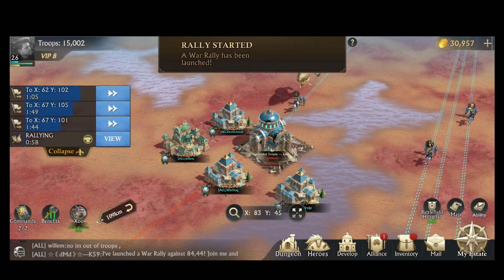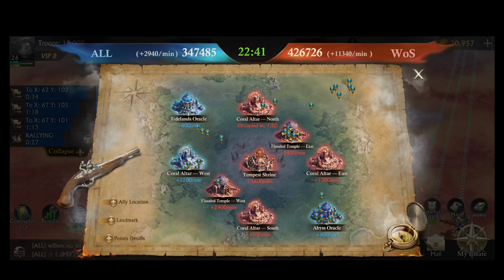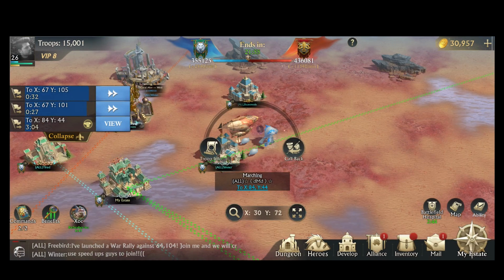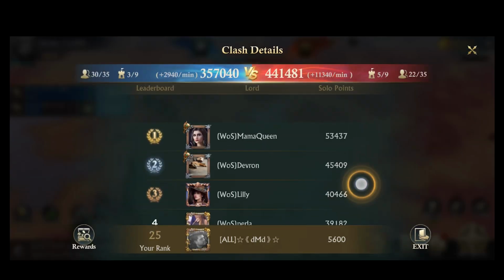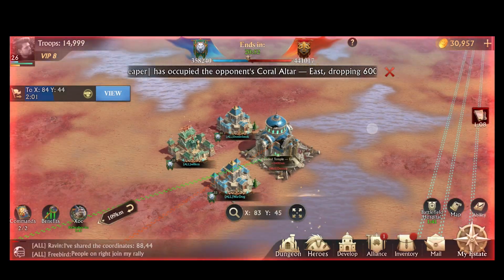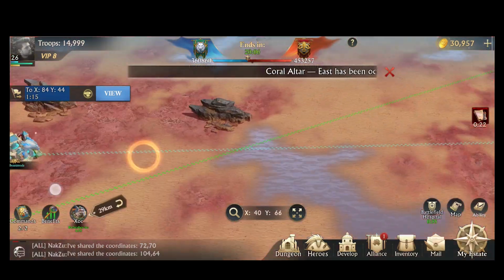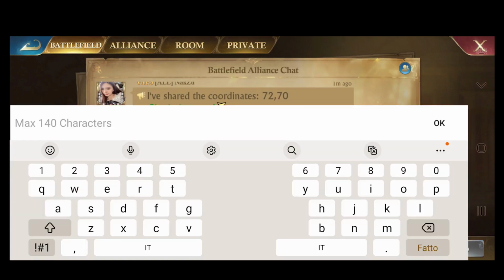For us it was our first Tideland, but can't complain much. We gave a lot of headache to them, because they had the big mama or Mama Queen. Yeah, Mama Queen. Hi, Mama Queen. Great job. She is already stronghold 30, I think, and over 200 million power. So, yeah, she gave a lot of trouble.